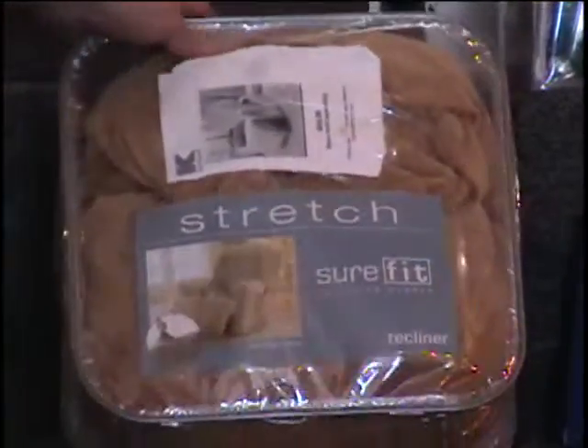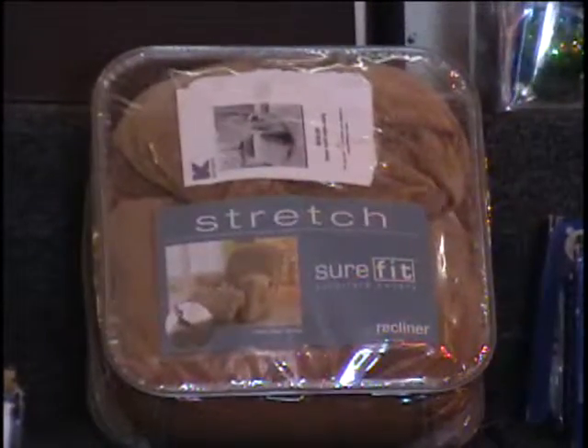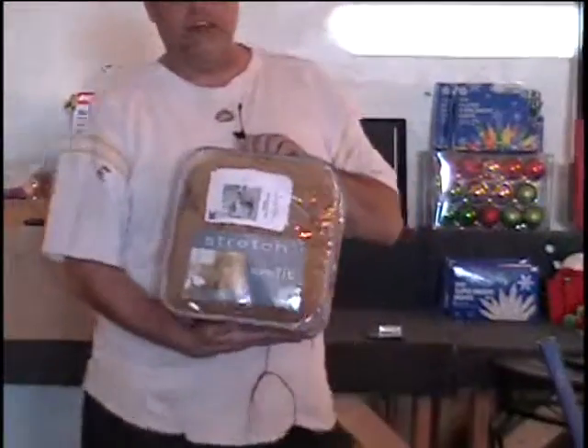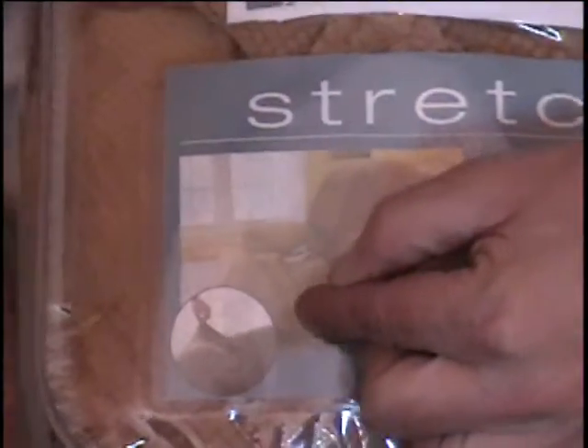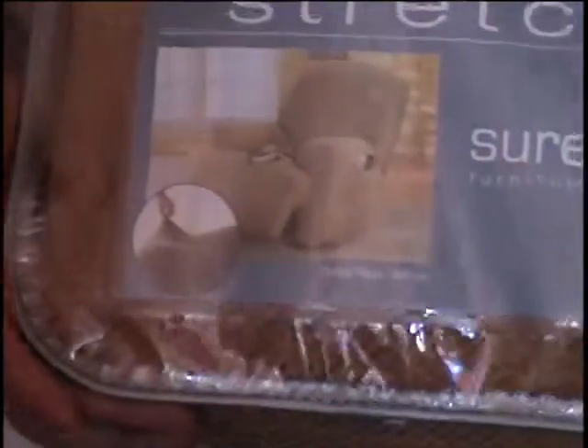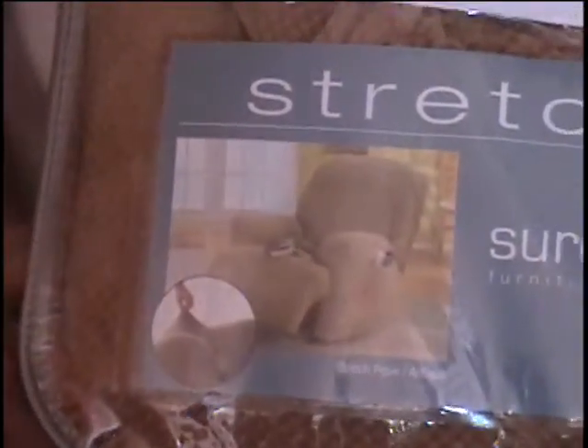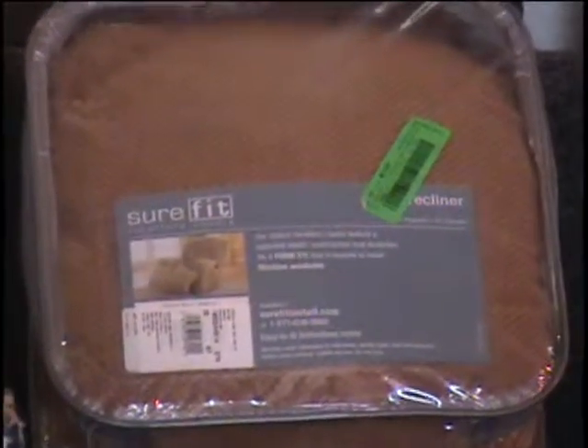Now here on the table I have a stretch recliner cover. This is a cover that you put over your favorite armchair or your favorite recliner — motion furniture. When this thing gets dirty, folks, you can just take it off and throw it in the washer. It's got a textured velvet cover in a gold color. And when it's on the chair, because it has really tailored elastic corners and features, it looks really neat on the chair. It's not like draping a sheet over it — it looks like it was made that way. But yet it's easy to take off and throw in the washer. There's nothing worse than those sticky arms on your recliner.